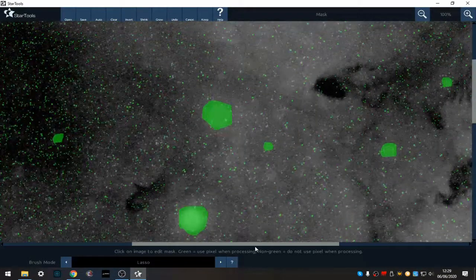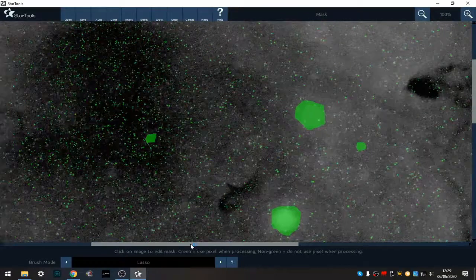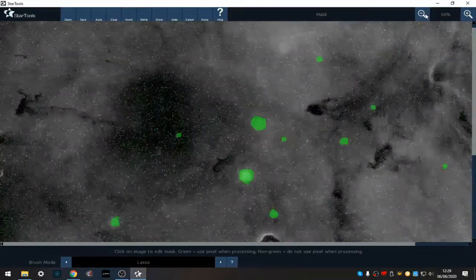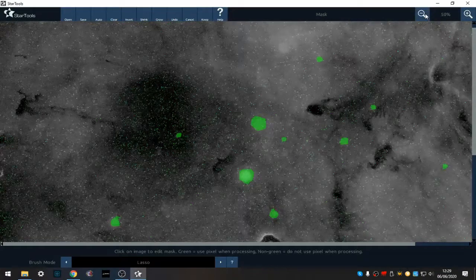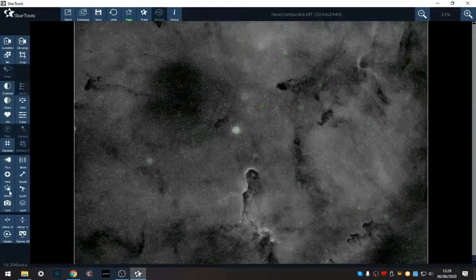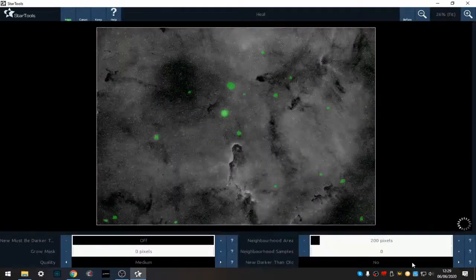This is all going to help with reducing and making a nice smooth image with some nice detail in there. So let's try another wipe, not wipe, another heel, and same again here, new darker than old.